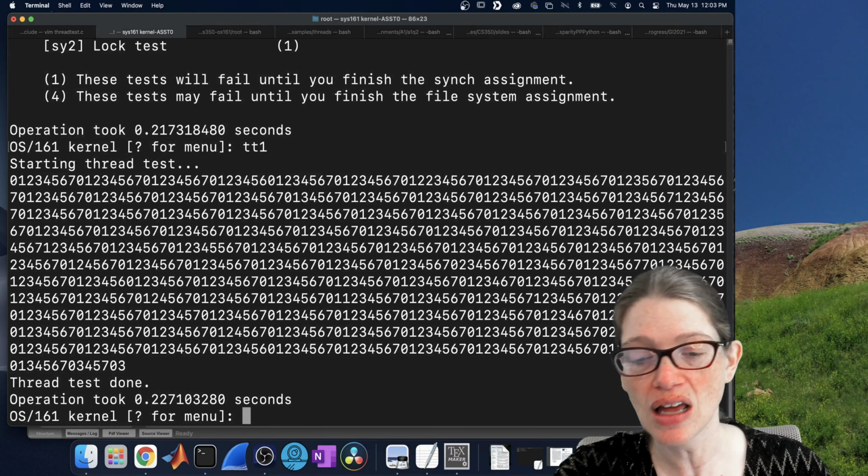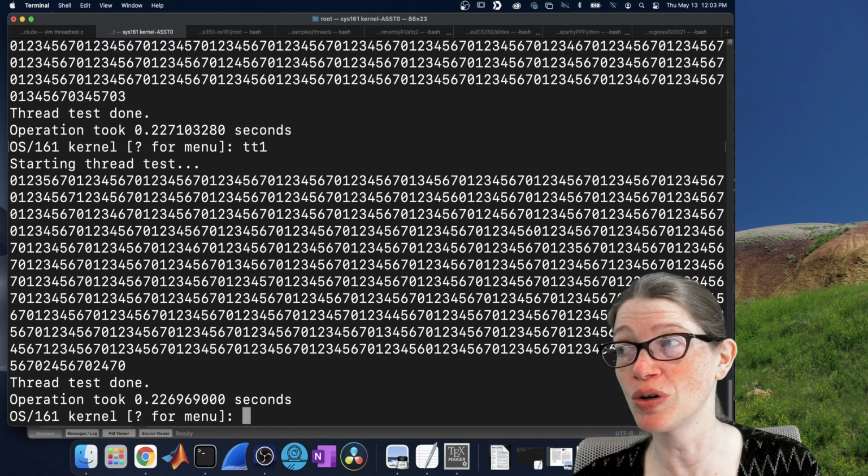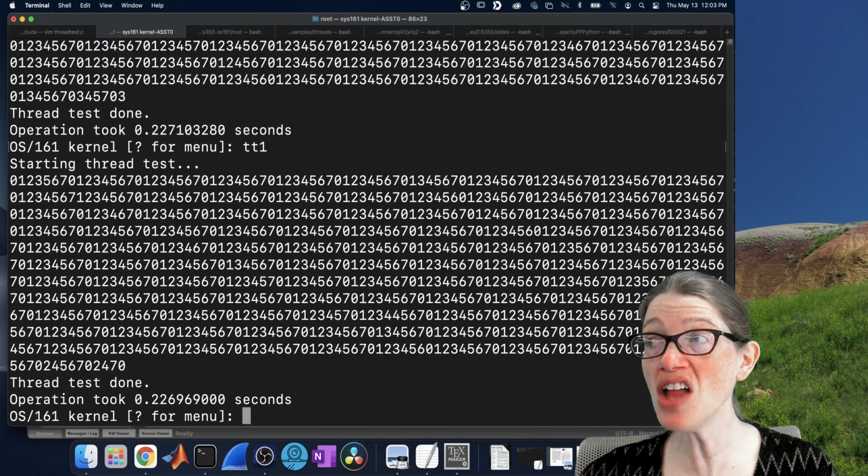The other thing to keep in mind is that when you have multiple threads, it can be tricky because you have no control to predict what the behavior is going to be. There's multiple different ways the program is going to execute now. So there can be lots of interesting different outputs. All right, to leave OS 161, you're going to hit Q and that will drop you right out of it. No, I did not mean to open that up.